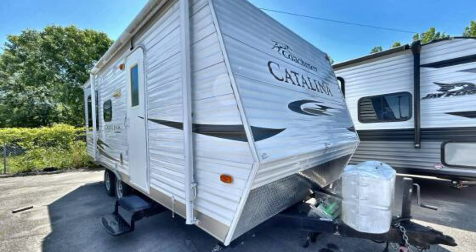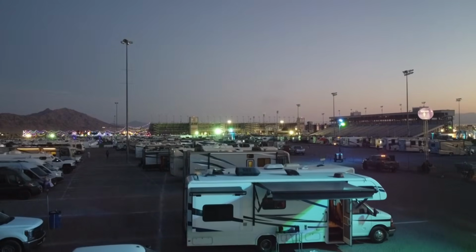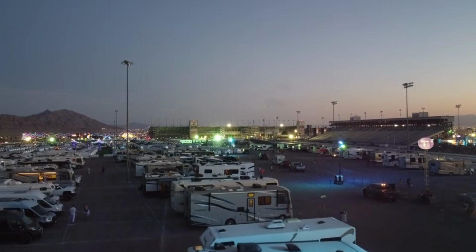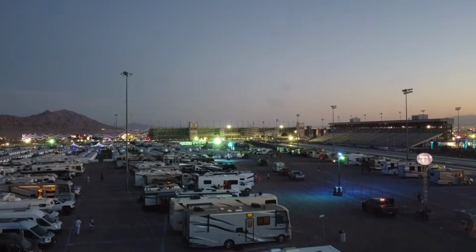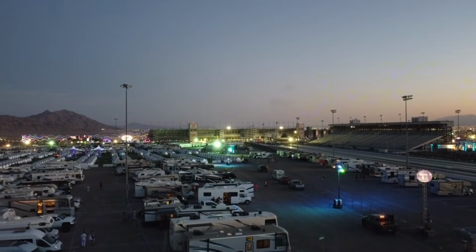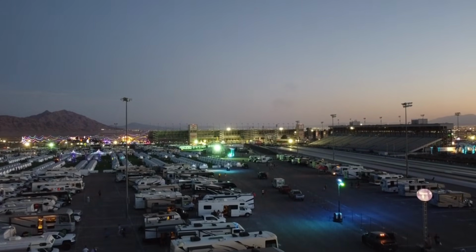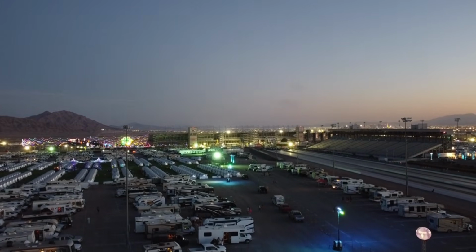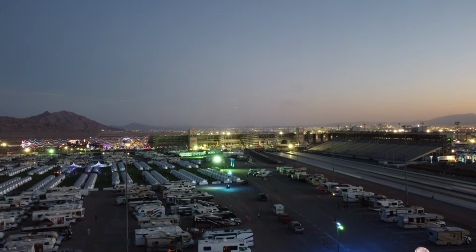The best RV on this list is not automatically the best RV for you. That depends on how you travel, who you travel with, and what you're towing it with. A 34-foot trailer means nothing if your truck isn't rated for it. And a 22-foot trailer might feel small if you're planning extended trips with the whole family. Whatever you decide, do not skip the inspection. Every RV on this list deserves a thorough walkthrough before any money changes hands.